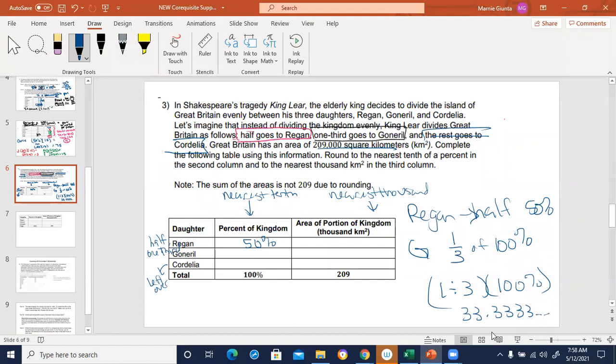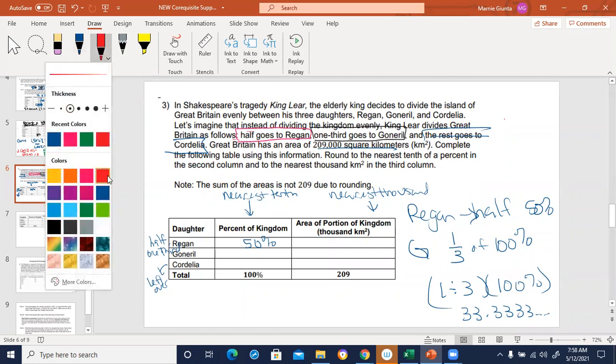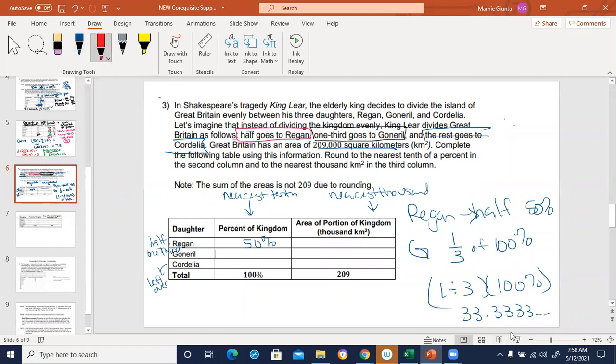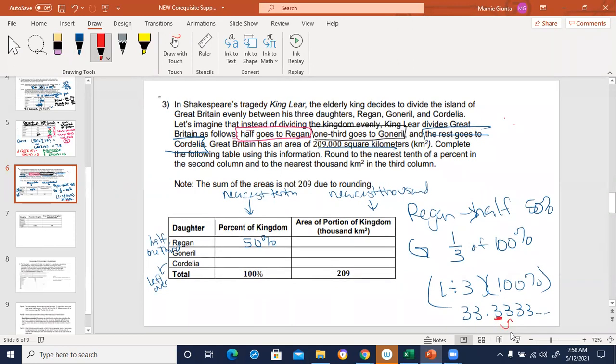It said round to the nearest 10th here. So that's another little definition and a skill, hopefully remembered from previous lessons. But the 10th position is this first digit to the right of the decimal point. So that is our 10th digit. Then in order to know what to do with this digit, to round it, you must look to the right, to the next digit. It's a 3. So when I'm looking at the 3, that is going to determine what I do to this 3.